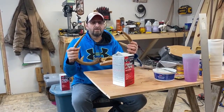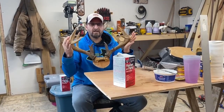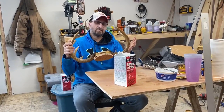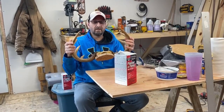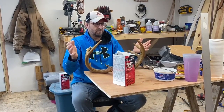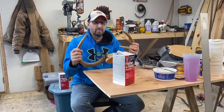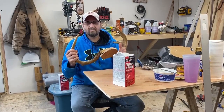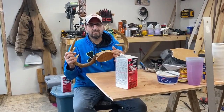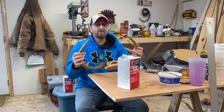I will go through step by step on what we do. Obviously, I've already cut these off the skull and I fastened them to my internal plaque, which we'll do in another video later on. But all the simple things you need are yourself, your trophy, a piece of scrap plywood, whether it be 3/4 or 5/8 inch plywood, and cut yourself out a plaque. I have a pattern for this that I use.